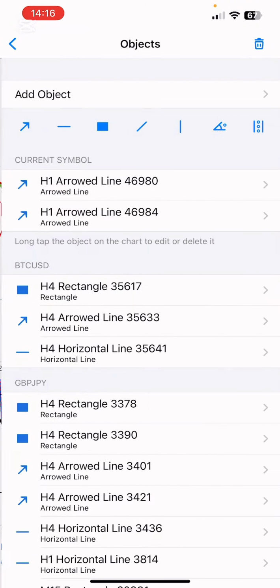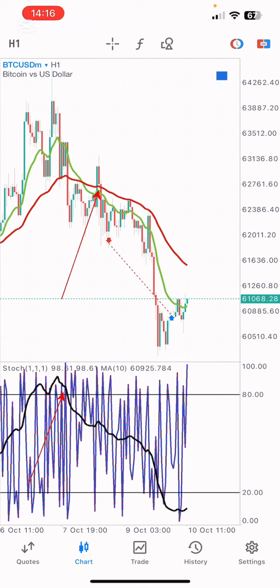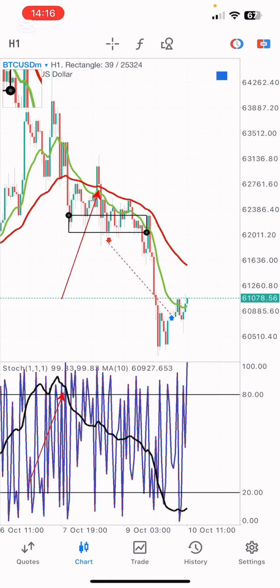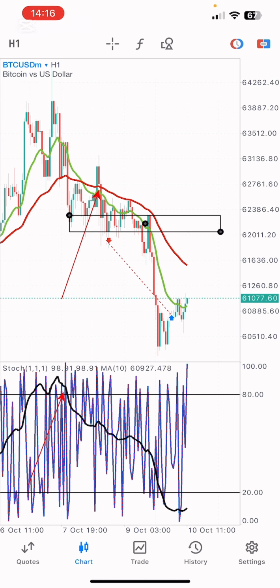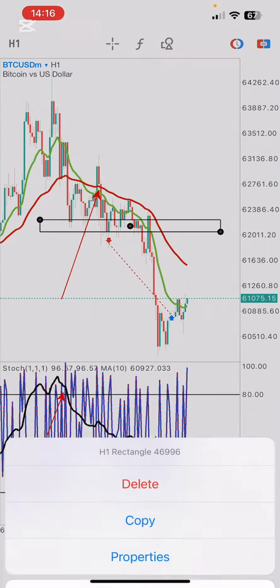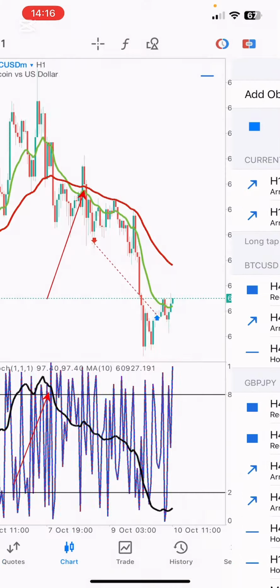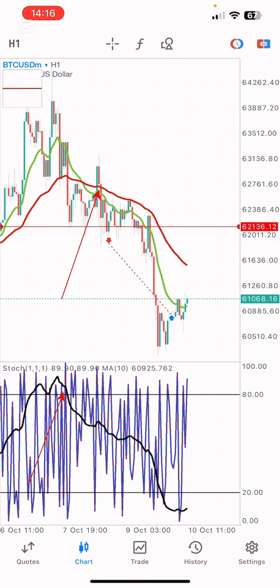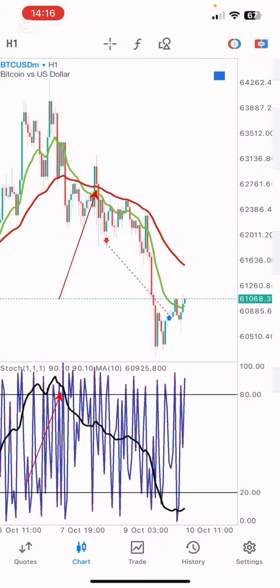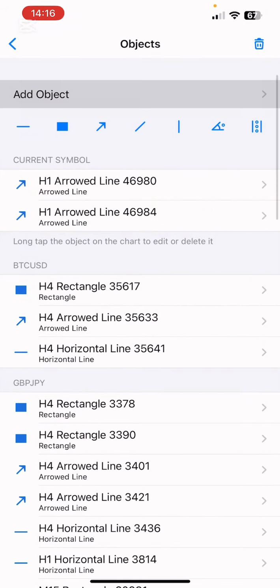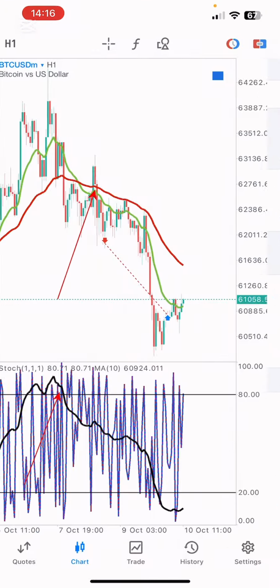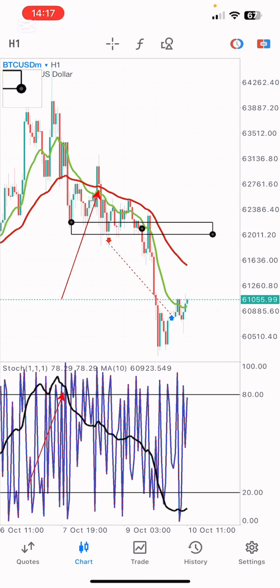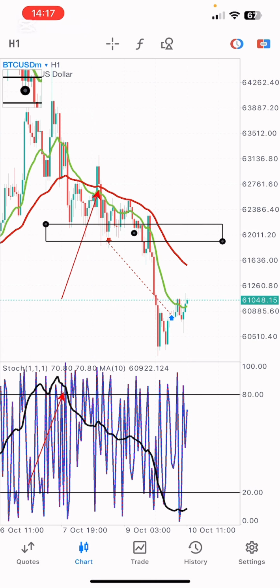Then the next confirmation is our buying and supply level, support and resistance. You can basically look at this one. You draw your zone. Don't draw the horizontal line here, please. You are going to get a fake breakout like this if you just draw this line. Don't draw this line here. Make sure you use the rectangle, the zone. You just come here, you add objects, you can add from here. So make sure you draw the zone, and make sure all the wicks are basically covered.